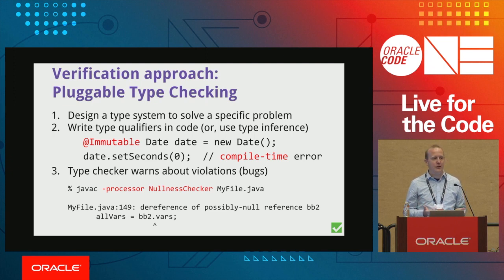So the approach for verification is that you design your type system. You say, this property is important to me. I want to prevent tainting problems. I want to prevent null pointer exceptions. All of these different properties we can express as a type system. Then you annotate your code. You provide specifications in these critical places by adding annotations, by providing the specification in your source code. And then through your build system, through your IDE, you run an annotation processor that enforces these properties. And you pick and choose on which parts of your code you run the checker.